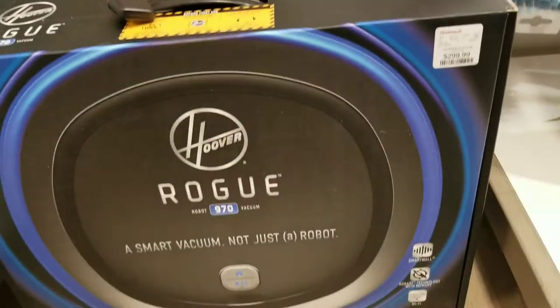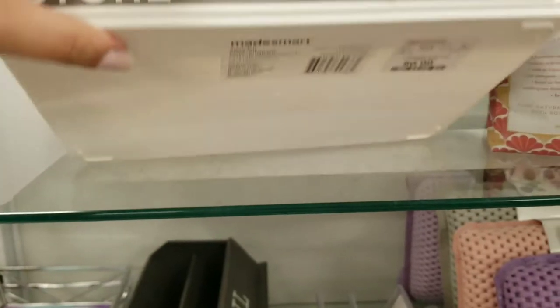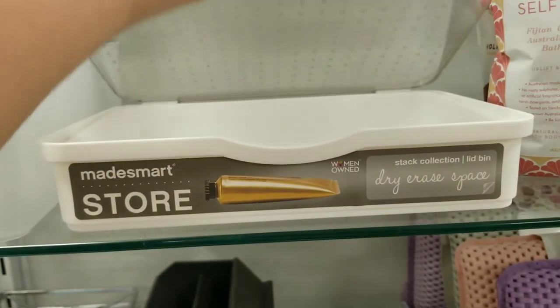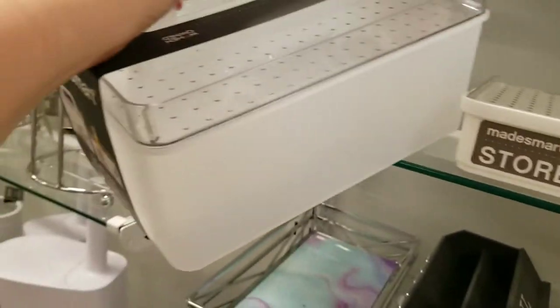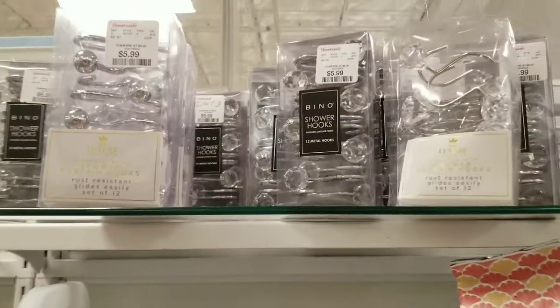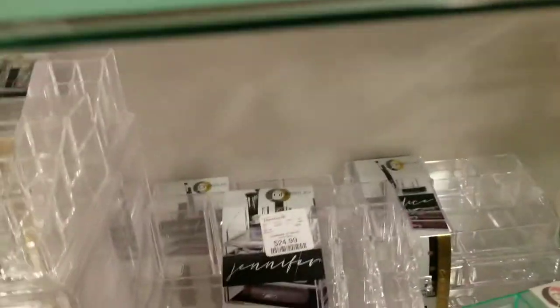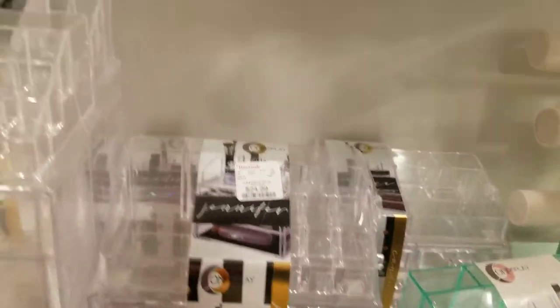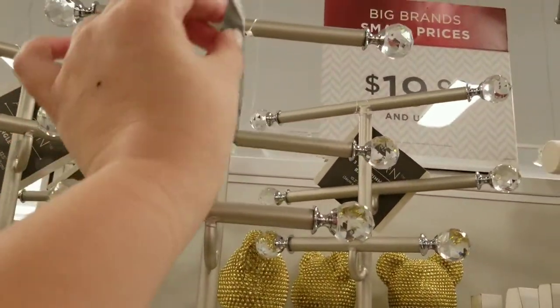A Hoover Rogue for $299.99 — they only have two here. Do you want to get these? Oh no, I don't think our bathtub is big enough for that. A Made Smart caddy for $13. Shower hooks up there. A bunch of acrylic organizers — this is like for cosmetics, you have it in teal. Some wood organizers — I think this is for jewelry. You like that one? I like that one too.